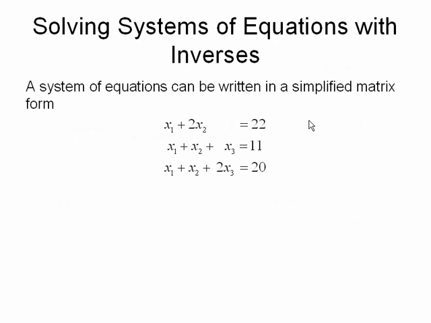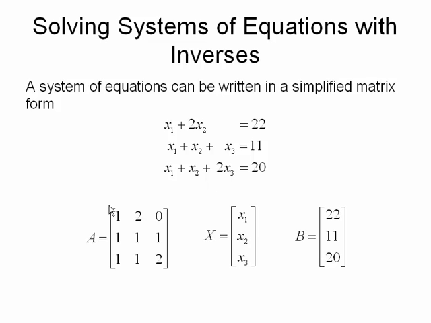Now we've already done a problem like this by using our augmented matrix, but it's also easy to take the inverse matrix and use that to find the solution for x1, x2, and x3. So here I have a system. Now to write this as a matrix equation, I need to define three new matrices. And you'll notice that those three matrices look a lot like what we started out with here.